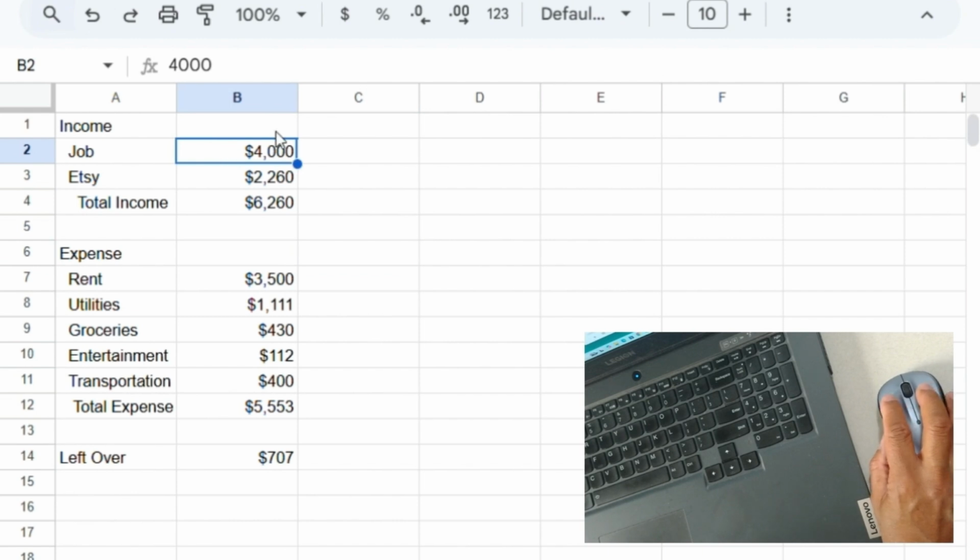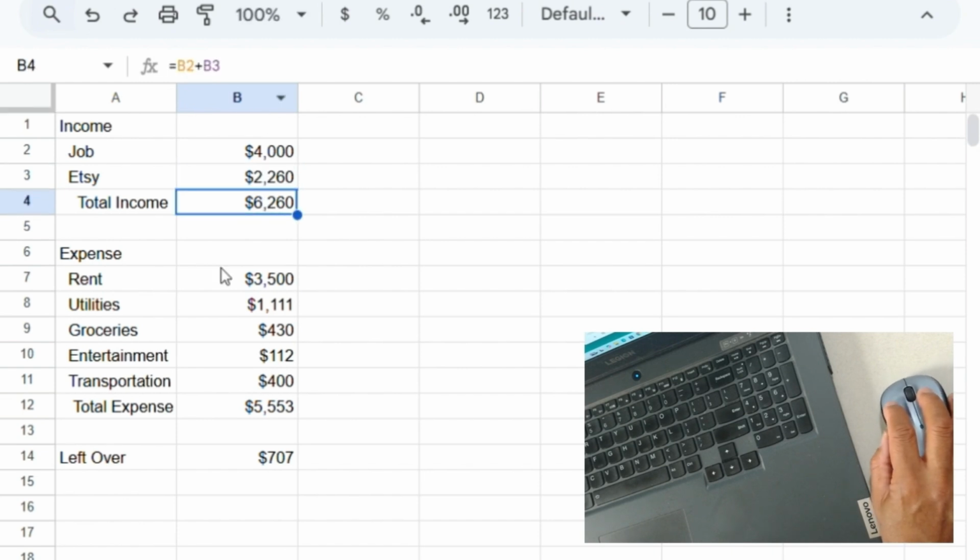Let me go back and show you. With currency, it added a $ in front of the number. That's just for the look. It doesn't change the number. If we look in the formula bar, there's no $ added there. Only the number that we added, 4,000. Same thing here. There's no $ and no comma. Just the number that we added. If we click in this cell, there's no number at all. Remember, we put a formula. When you click on a cell, the formula bar shows you exactly the data that's in the cell.